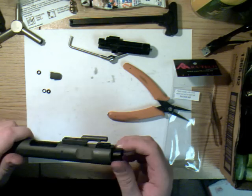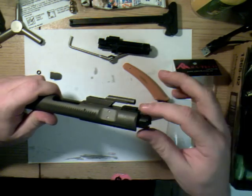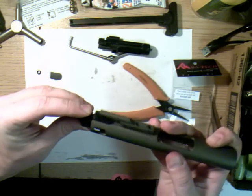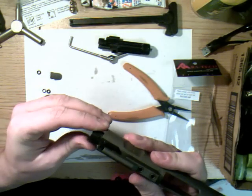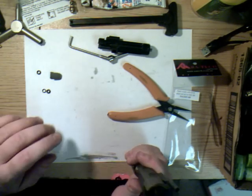You can get O-rings at any store, any hardware store, but you can tell, as you can see here, this is, I mean, it's perfect. It fits perfect. There is no wiggle. That is perfect.